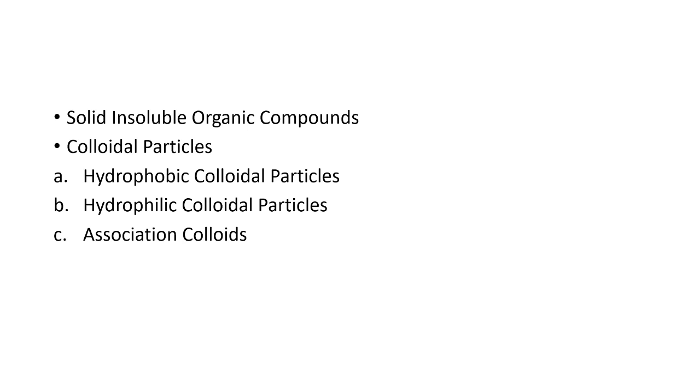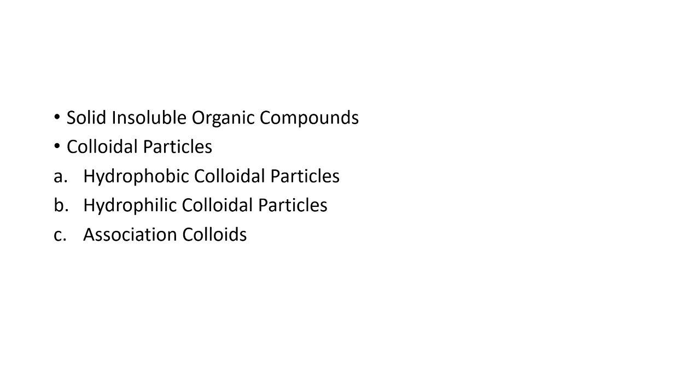Then association colloids. Now what is this association colloid? We'll see. These are also called aggregates of molecules or ions. Such aggregates are formed because certain particles come closer. The number of particles may be in hundreds or thousands. They come closer to each other and get bound with each other in the form of a colony of particles, and such aggregates or colonies of molecules are called micelles.